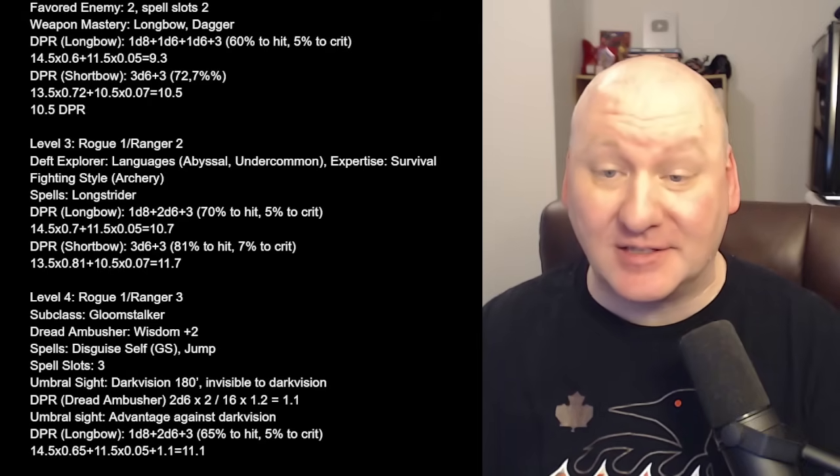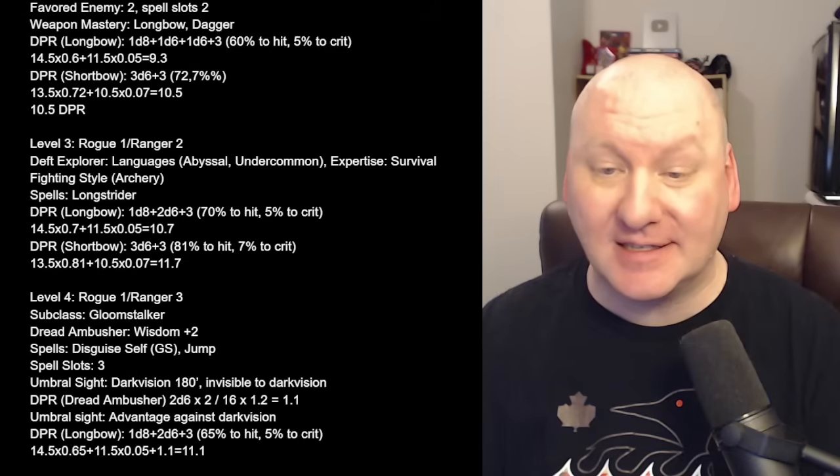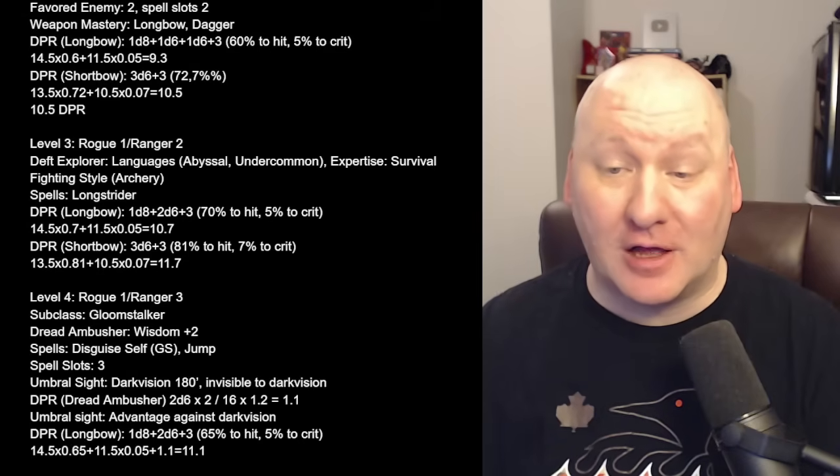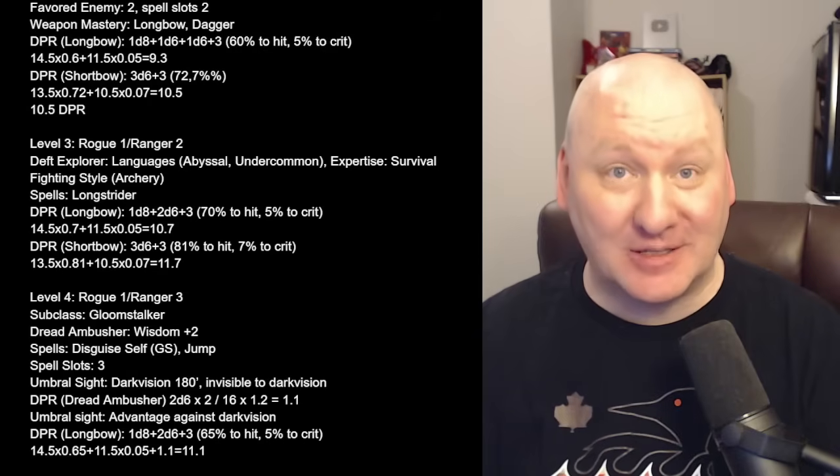And so spells, I added Longstrider, though we don't get any additional spell slots at this level. And the DPR for longbow is 10.7. The DPR for shortbow is 11.7. And the reason why we would use longbow sometimes is range.